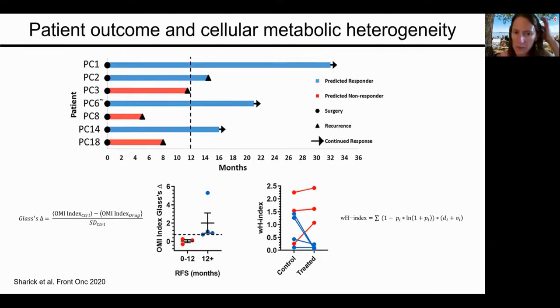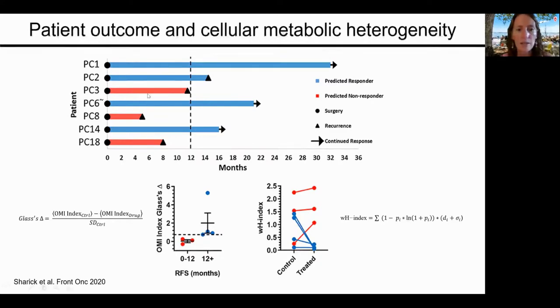So what we found in this initial study of just, let's see, 1, 2, 3, 4, 5, 6, 7 patients is that we had some who responded much better to treatment than others. So the ones we predicted to respond are in blue. Their actual response is indicated at the end here. In red are those that we predicted would not respond well to the treatment they were prescribed. So we just arbitrarily, more or less, drew this line here at 12 months, which discriminates those patients that we predicted would respond versus those patients we predicted would not respond. There's many ways to design this study, and this is very small.